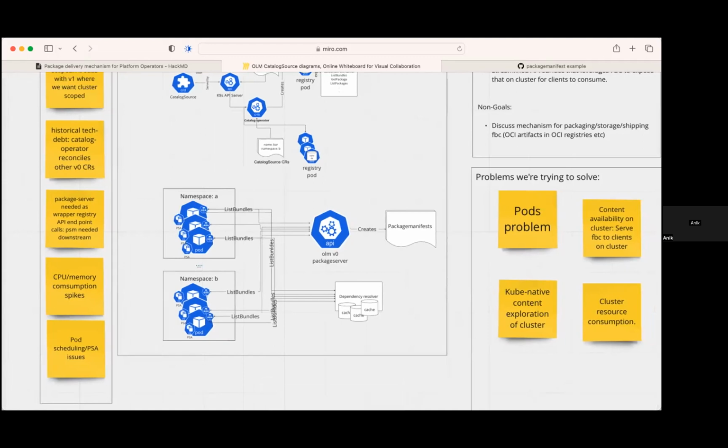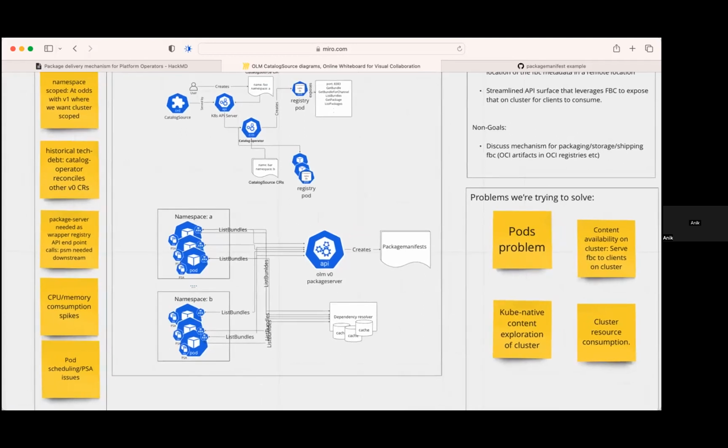Okay. Besides that, we've also had a glaring issue with maintaining these pods themselves. We were creating and maintaining these pods ourselves instead of using any workload API. Over time, we basically had to re-implement a lot of the work that the workload API gives us for free in the CatalogSource CR. For example, users had a request saying, hey, you schedule these pods, but I have no way of controlling where they run. I want to add taints and tolerations for nodes to these pods, but I have no way of doing that.